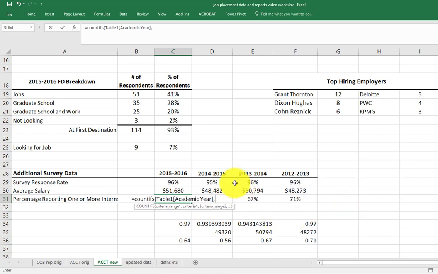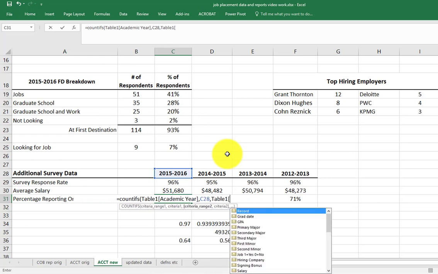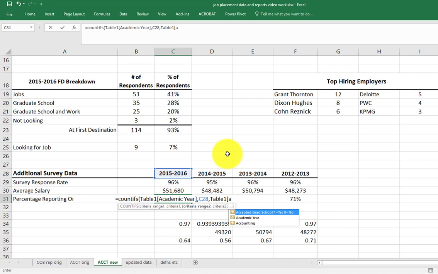We'll refer to C28 again so we can drag it across. Then accounting major. Finally, did they do an internship?